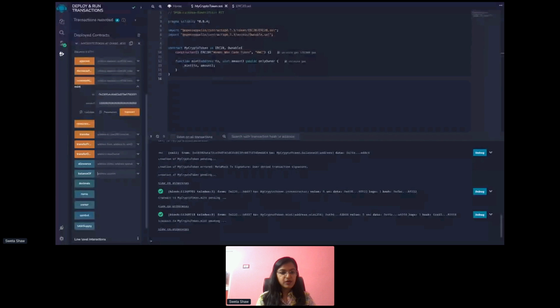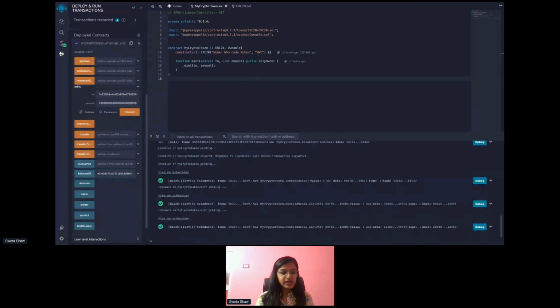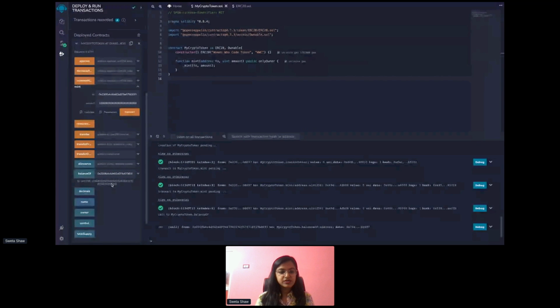So this is my account address that I copied from MetaMask, and this is the balance function. So right now I have this much amount of WWC tokens. Now let's verify on Rinkeby Etherscan how many tokens I have.